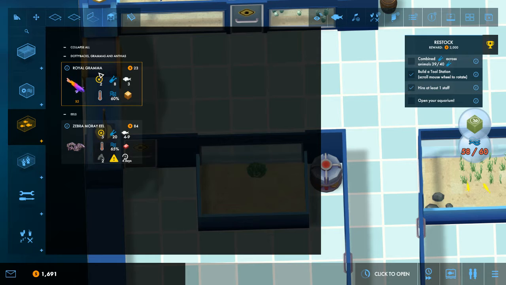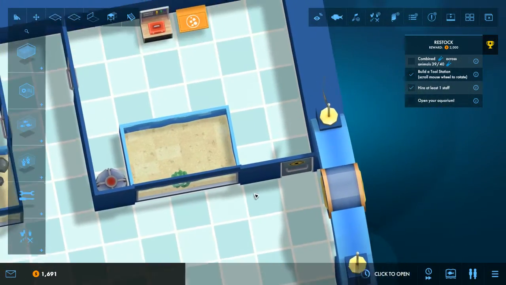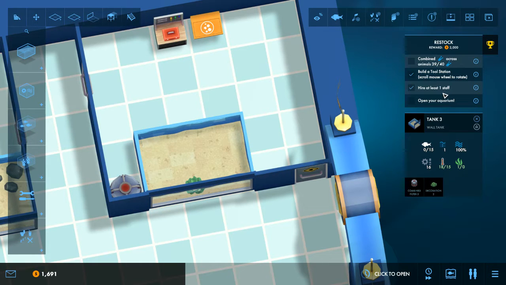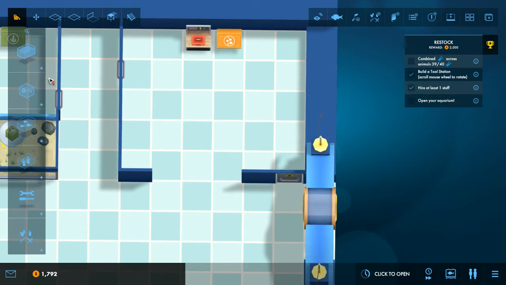Right, so the royal grammas versus the zebra eels. Wow, they can grow pretty big. Oh, we're going to have to make a bigger tank. This tank is no good. Destroy. Right, we'll make our own tank.